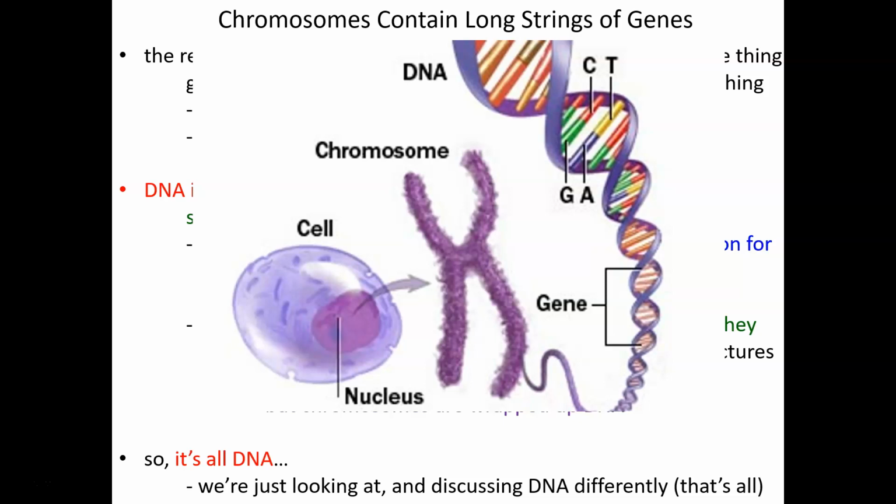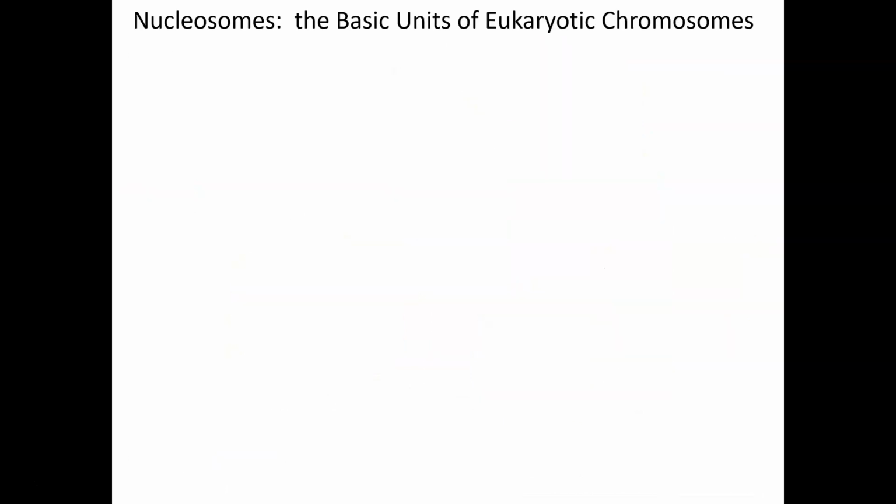So we use these different terms just so we know what kind of DNA we're looking at. If we say chromosome, we know we're looking at compacted DNA. If we say gene, we know we're looking at information coding DNA. When we just say DNA, we mean any and all strands of nucleotides. So by using terms like chromosome and gene, we have a little bit of a finer, more nuanced definition of the DNA that we're looking at.